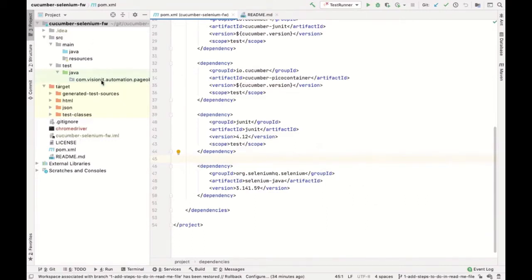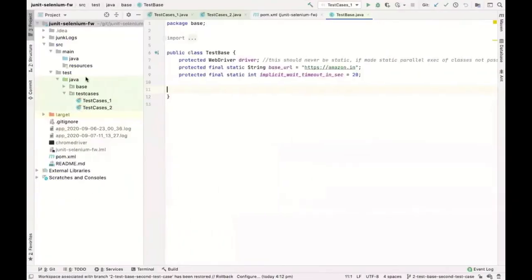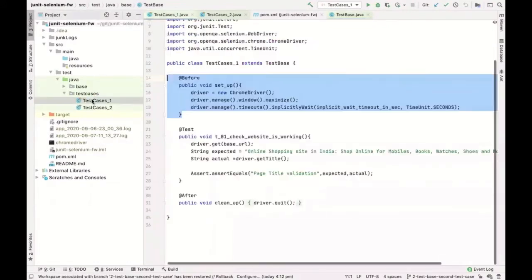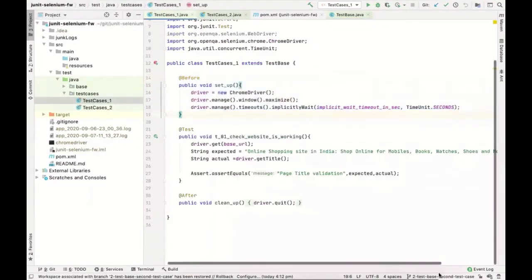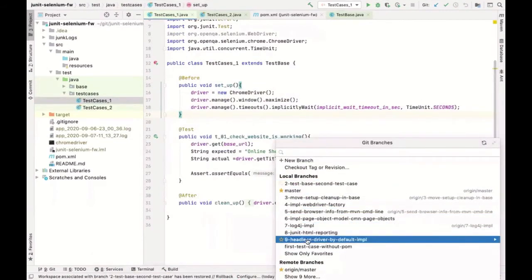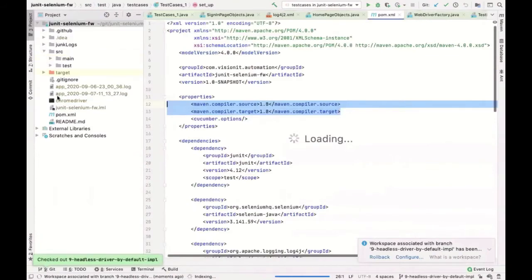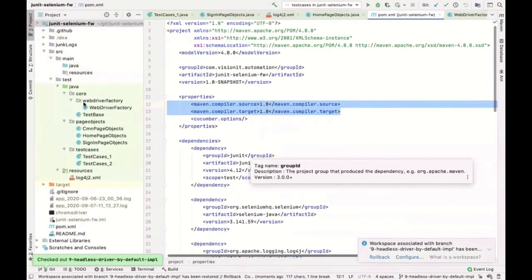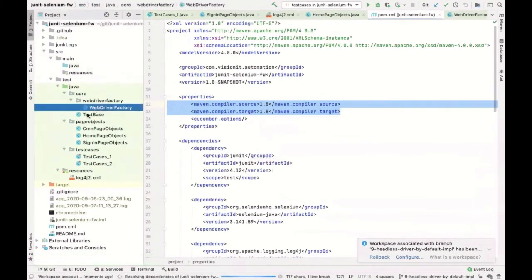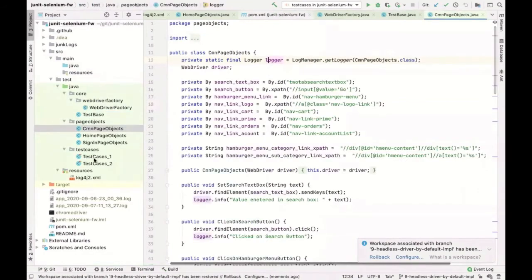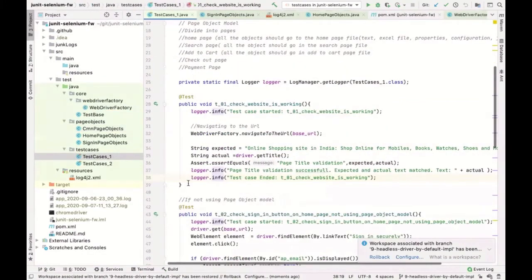I will just talk about how we'll use Cucumber in your automation framework, putting this into contrast to our previous framework. In this framework, it was a simple JUnit framework. We just wrote test cases and we structured them well enough. So we did till this point, till step 9. And till here, I created WebDriver factory, test base, page objects, and some test cases here. So this is how we were writing test cases.